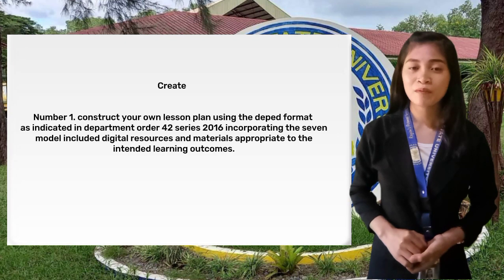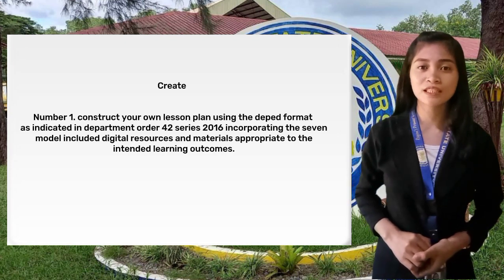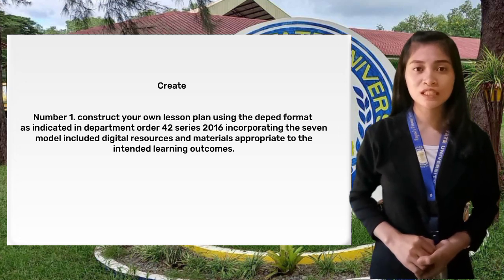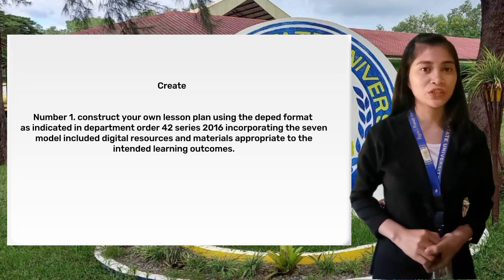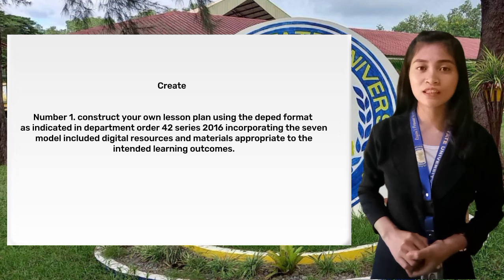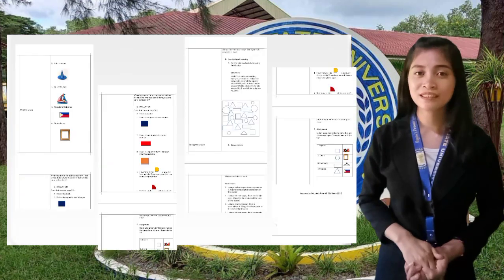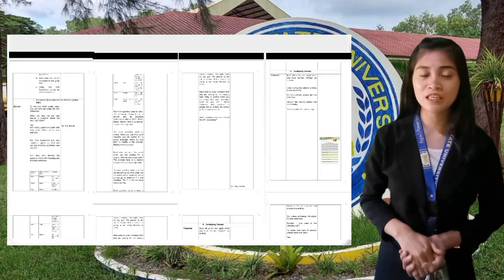Create. Number 1, construct your own lesson plan using the DepEd format as indicated in Department Order 42 Series 2016, incorporating the 7E model, including digital resources and materials appropriate to the intended learning outcomes. This is our first draft and this is our final lesson plan using the 7E model.